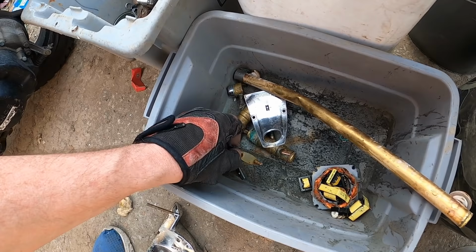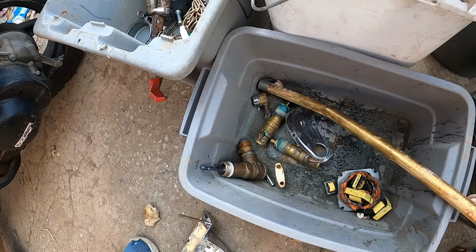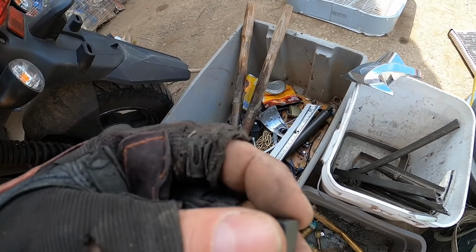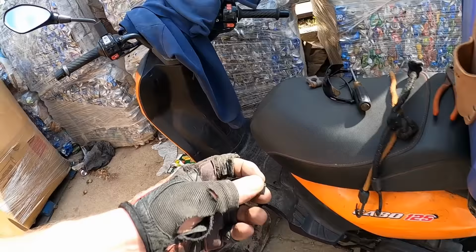They might give you the price of five, instead of the price of 10, for your whole load of brass. So you want to be careful. Sometimes people try to scam scrapyards, and they don't want to deal with that kind of stuff. So make sure you know how your scrapyards do stuff. And another thing I was talking about, this scrapyard doesn't take lead, so that's out, if you're wondering.